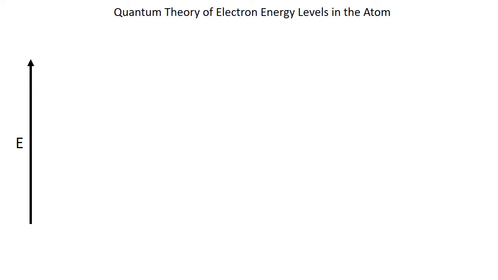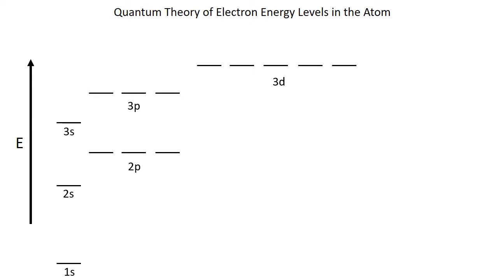Now, the other thing we also know going into valence bond theory is the quantum theory of the electron energy levels in the atom. We've done this in other videos, so I'll only go through this very quickly. But we can make an energy scale, the vertical from top to bottom with increasing energy, and lay out the energy levels of the electron in the atom. So we know that the lowest energy level is 1s. Then we've got 2s and 2p, 3s, 3p, 3d, 4s, 4p, etc. We could keep going, but this is enough for the purposes of the discussion we're interested in here.